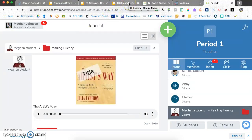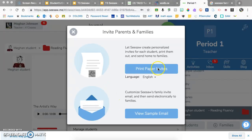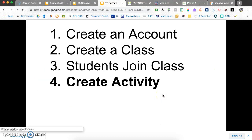The last feature is family access. Go to settings, click on families, and turn on family access. You have two options: print a paper invite specific to each student, or email all families the same email where they choose their student from a class list — you'll then approve those requests to ensure the right parent connects to the right student. Each student can have up to 10 family members — parents, step-parents, grandparents — associated with their account.